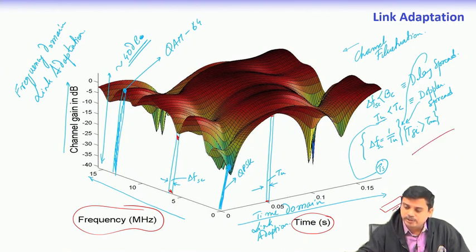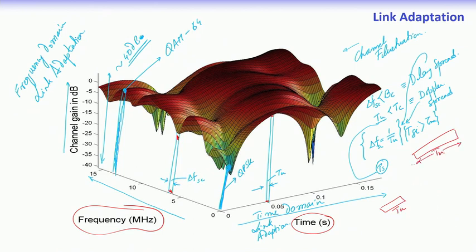So, if we draw it over here, it might be visible. If this is Tu for us, then corresponding to that is the delta f. These are to be maintained in a manner as has been discussed several times; this is one of the criteria, and on the other side, on the Tu side, this is another criteria. So, this comes from delay spread, this comes from Doppler spread, which are two different characteristics of the channel, and they are on two different dimensions. One is because of the excess path length and one is because of the mobility.